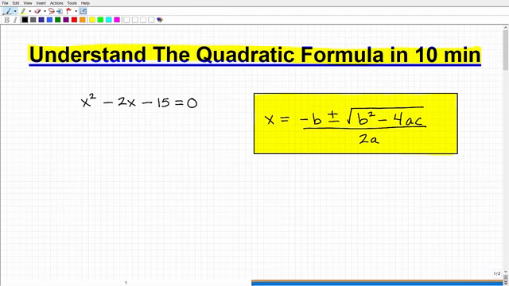Okay, so let's just give you some background real quick on why you need to know it, and then we'll get into the actual formula here. So just real quick, there's the actual formula. So if that looks familiar to you and you want to know how to apply it, just be patient and we'll get there in 1 second.